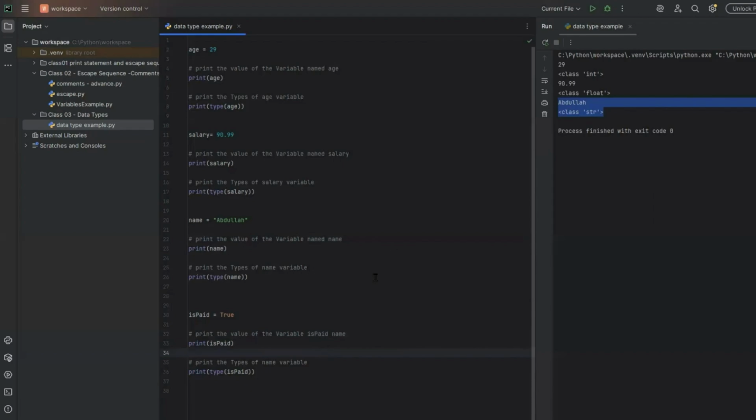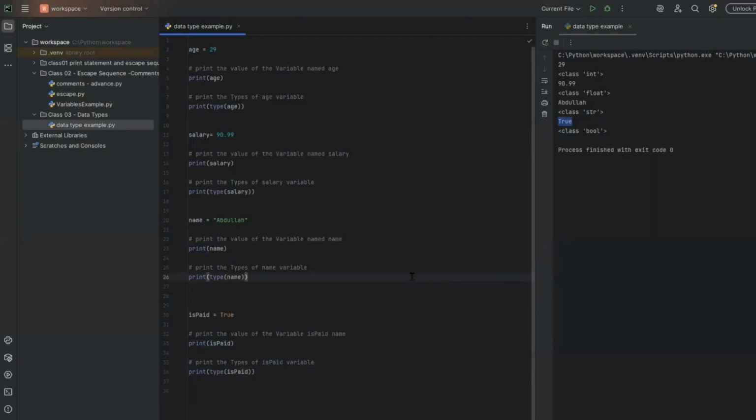If I execute this, it prints the value of the is paid variable, and then prints the type of the is paid variable, which is obviously a boolean type.